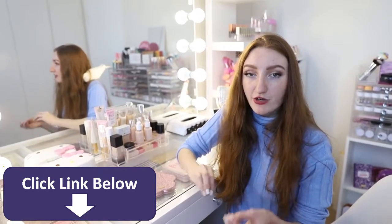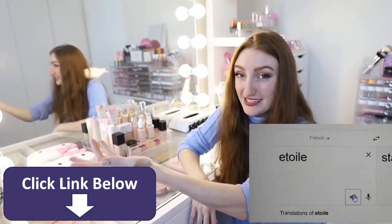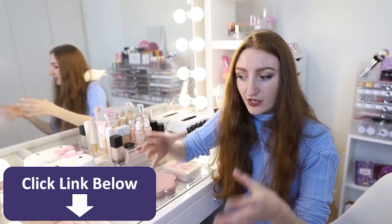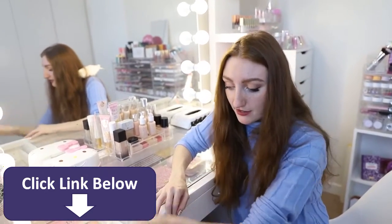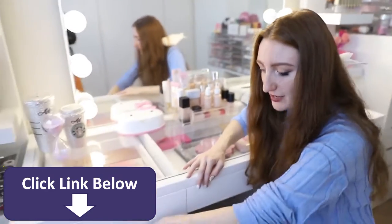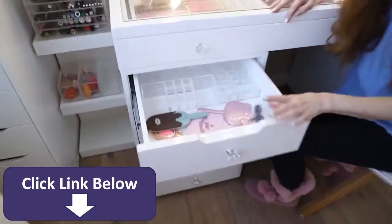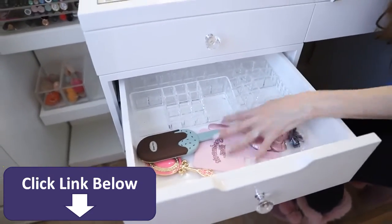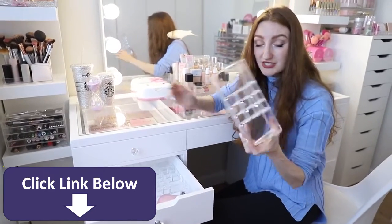So usually when you buy acrylic containers from Etoile Collective or whatever company you buy them from, they always make them for IKEA Alex units, so they're sized like that, but this vanity, the drawers are an awkward shape, so I can't really fit any containers, so I don't really use them very frequently. Just got some little hand mirrors in here and some spare containers that I got from the dollar store down the road. These are literally $2 and they're beautiful.